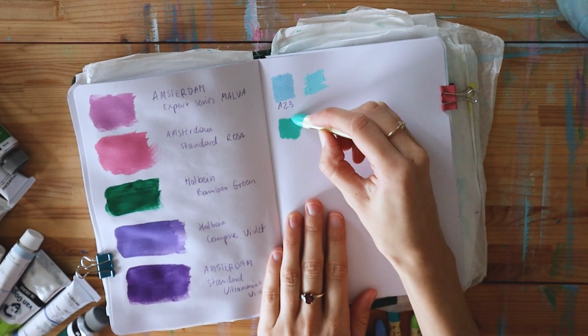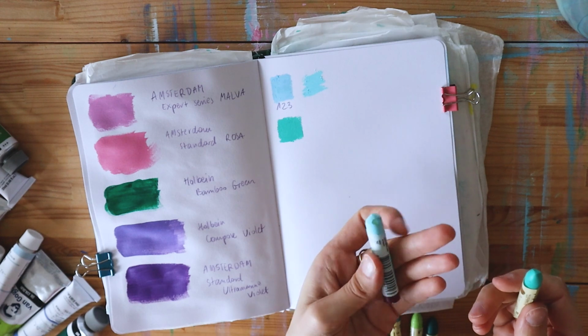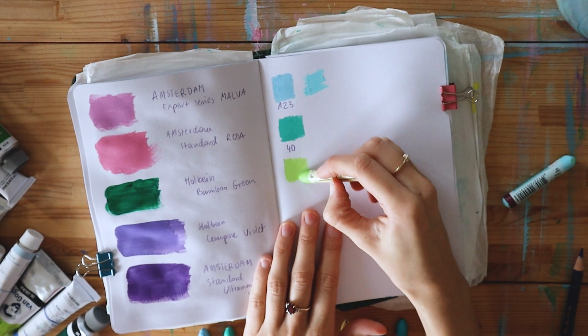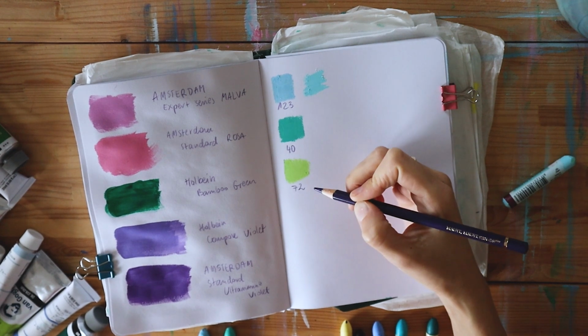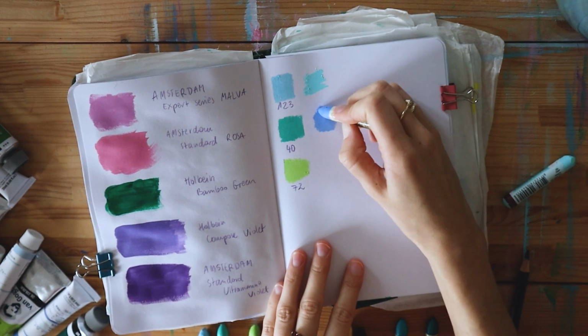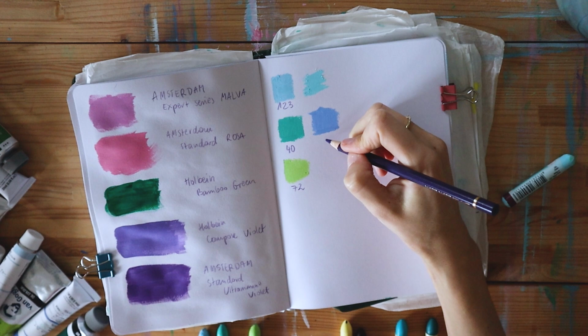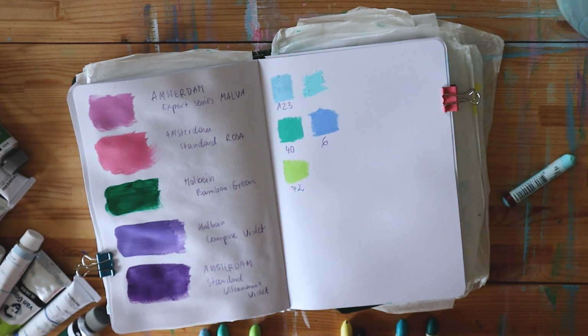Okay, this one is a little bit less creamy. It's in the middle between this Van Gogh pastel and this blue one. Oh my god, I'm gonna have so many perfect colors. It's Vert Emeraude. They are really nicely pigmented. Green yellow light. Oh, this one is also soft. It's really nice. I'm pretty sure they can be used with oil paints because they are also oils. Pale blue.